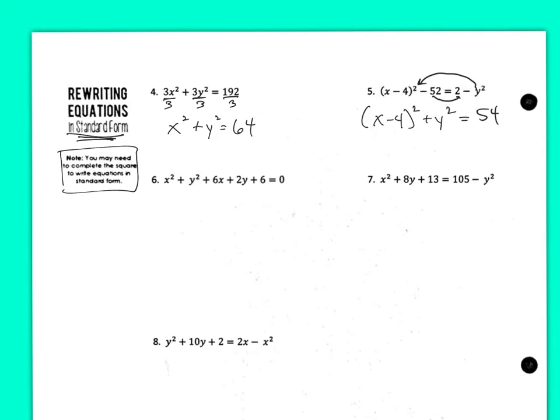Now when you have to complete the square, you'll have a letter squared and then the plain letter. So the goal here is to get kind of all the families together. That's what I call them. So we have the x family and we have the y family. And we need those right next to each other rather than all jumbled up. So we have x squared plus 6x plus y squared plus 2y. And then we know for a circle, all the plain numbers get shipped over to the other side. So we subtract that 6 over there.